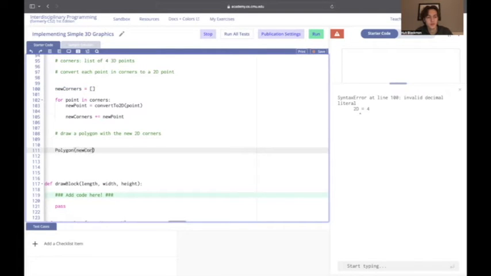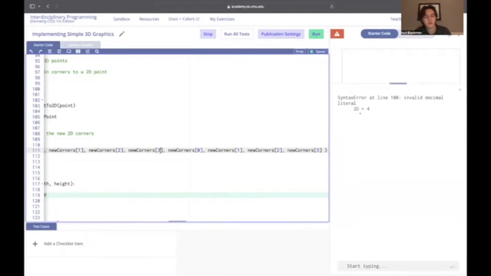So new corners 0, and I'll just copy and paste for efficiency. So new corners 1. So this is going to be like the x1, y1, and then we'll do 2 and 3. So this is the first 2 points. So x1, y1, x2, y2.